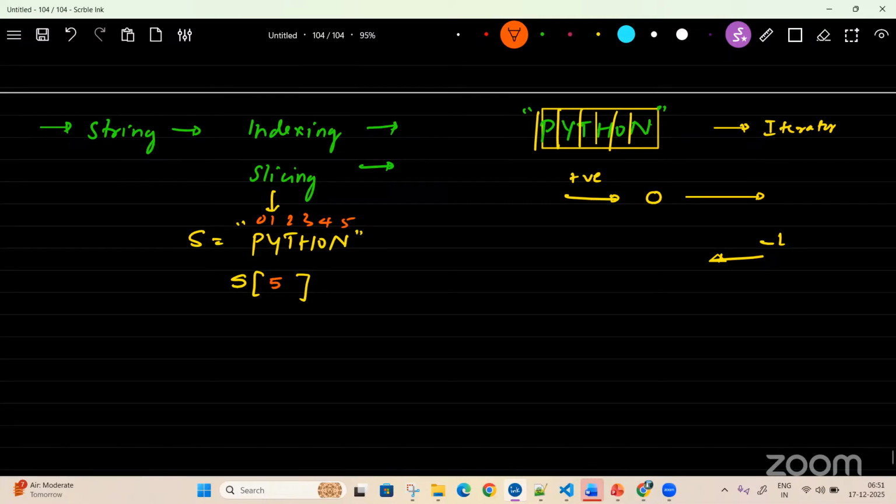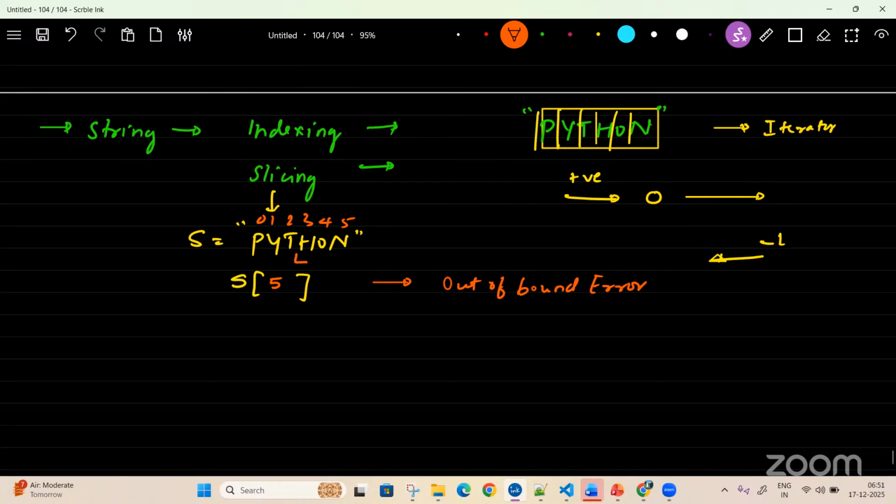If I give beyond 5 for accessing an index, what will I get? An out of bound error, because you are not able to access the element.